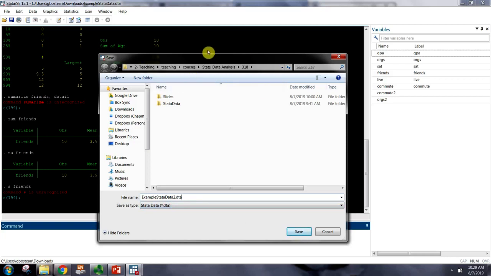Make sure you keep track of where you're saving your work. I recommend creating a folder specific for this class and saving your data sets there. And then you might create subfolders if we have assignments or projects, and save those separately from the files that we use for the textbook.